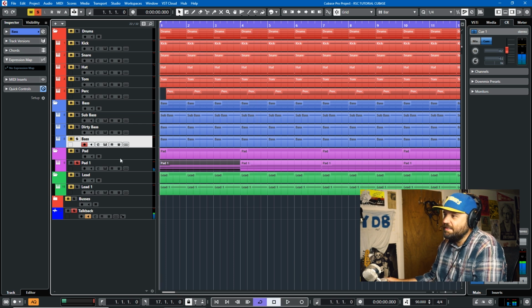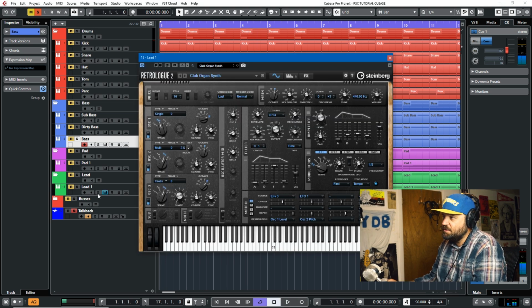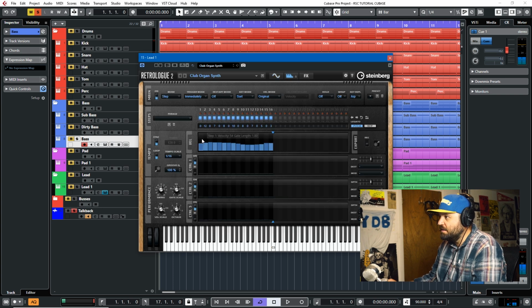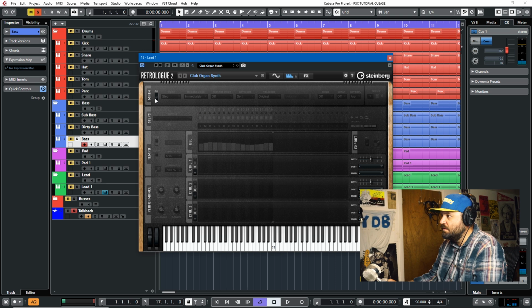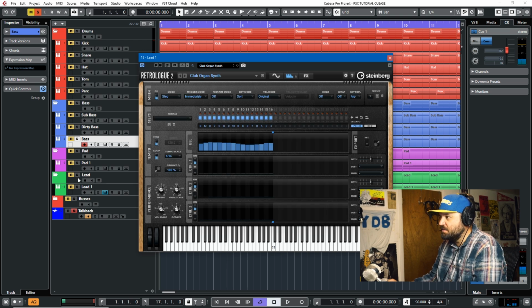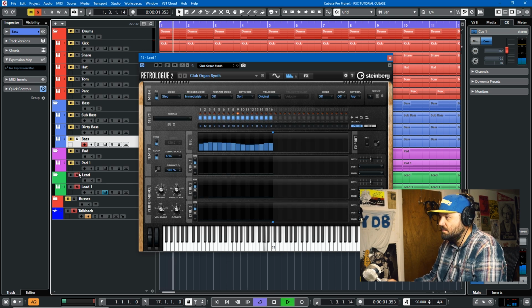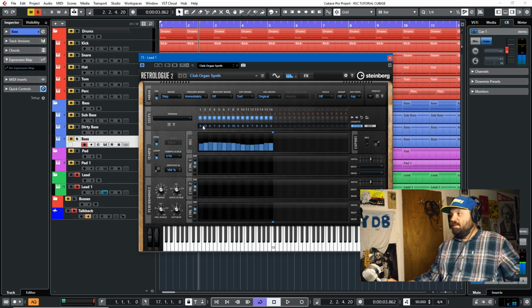And finally, we have a lead, and that lead is also an arpeggio type thing. It was sort of like, let me turn this off. I forget how it goes, actually. Let me just... And you can always play it on the keyboard to see what you want.